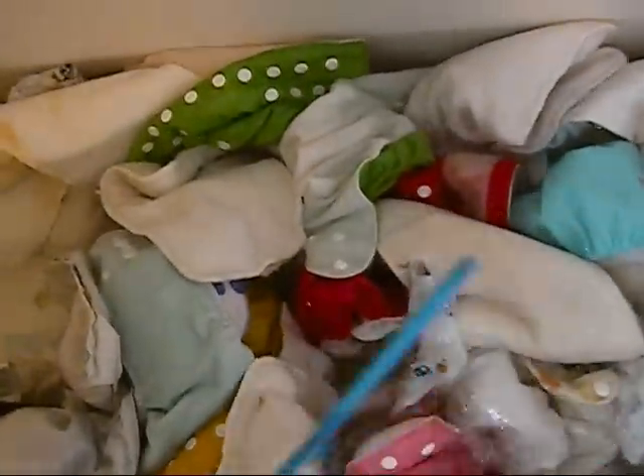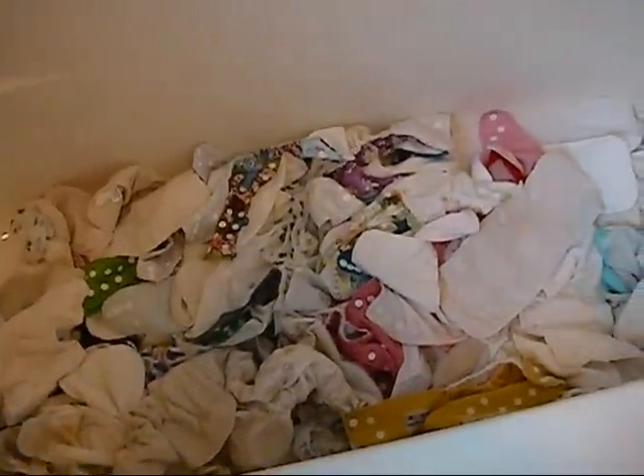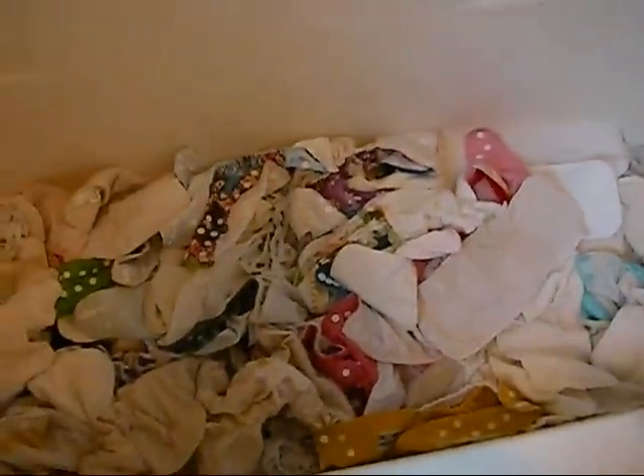I'm going to mix this up and then let it soak while I go do other things around the house. So we've drained out the hot, bubbly water. Now we're going to put in cold water to give it a rinse and try to get out all the extra soap bubbles. Now that we've rinsed the diapers off in cold water in the tub, I'm going to take them out and put them back in the washing machine and run them through a cycle on cold water with no soap at all, just to get out any last buildup that might be hanging on.